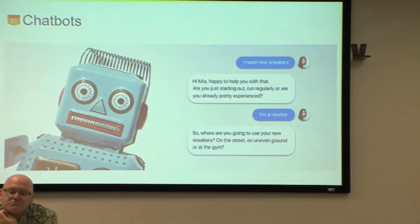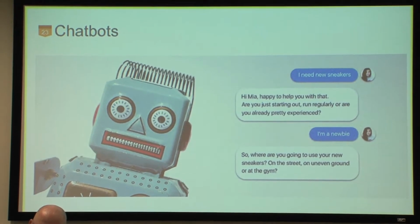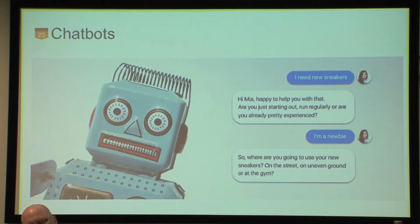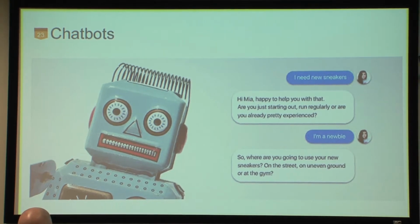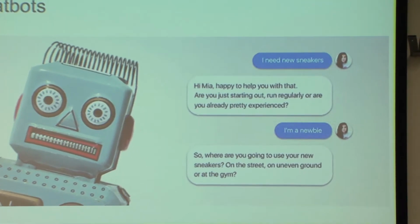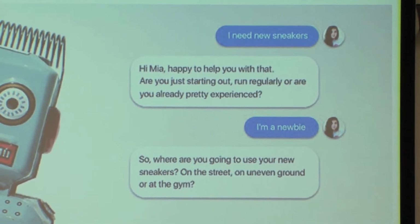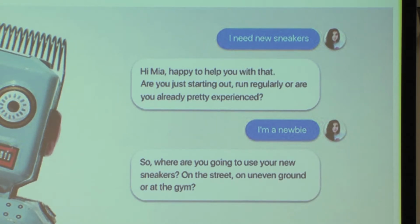This is pretty new, in the fact that now it's starting to work. Before, you didn't want somebody bothering you when you're on a website. You wanted to be left alone so you could find the information that you wanted. It's not like that now. People will actually engage with a real person on the other end of a chat bot. The worst thing you can do is have one that's automated and there's nobody there to answer it. Don't do that.